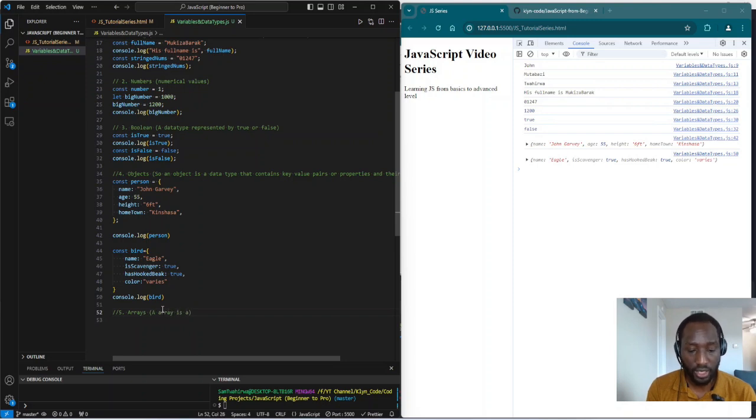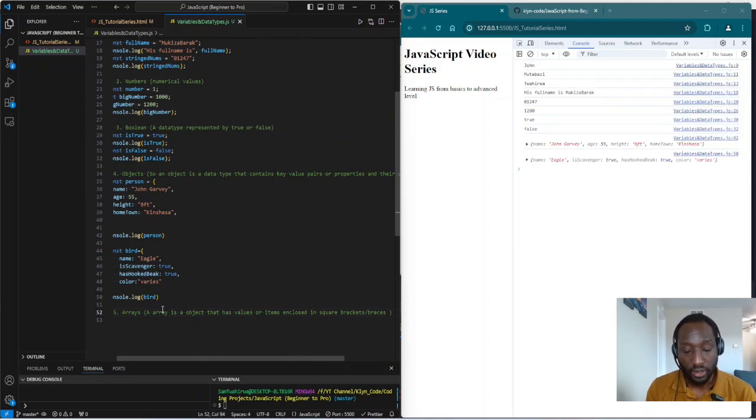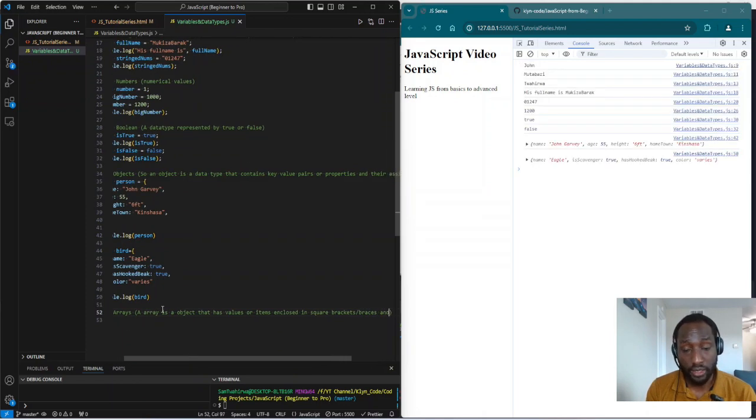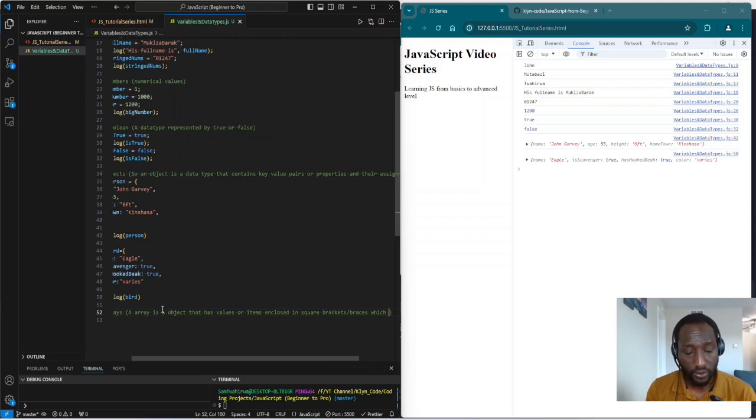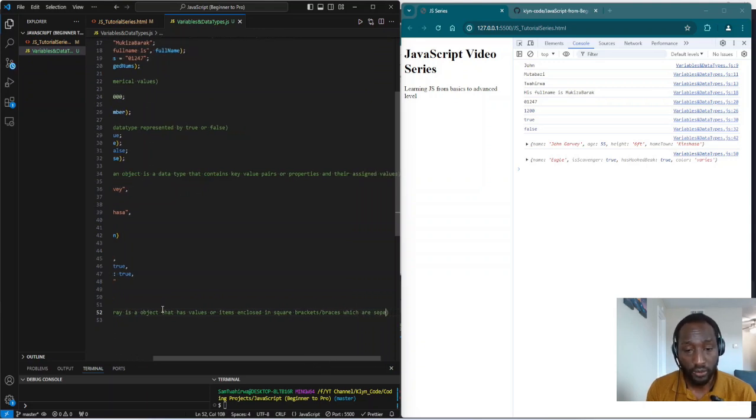It is an object data type, an object that has values or items enclosed in square braces or square brackets, which are separated by commas.